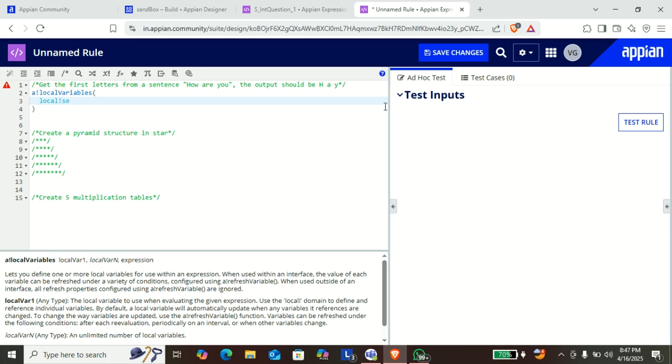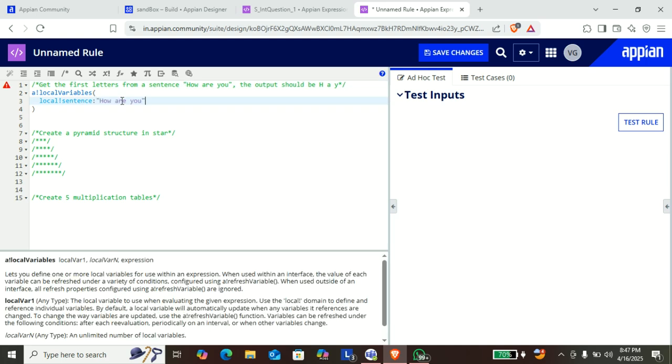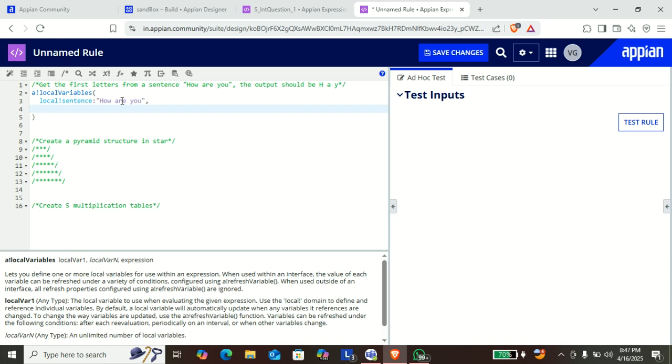Give it a name like local blank sentence, and you can have this as a value there. This way, we can change it and check it later.